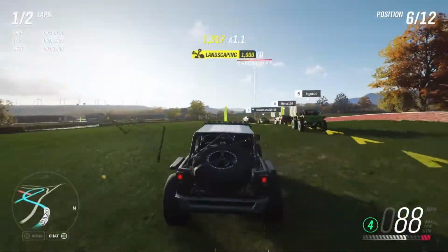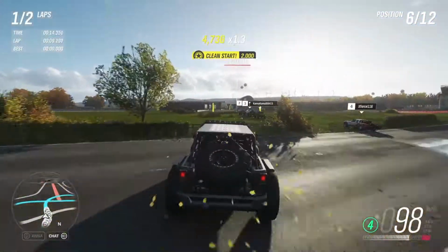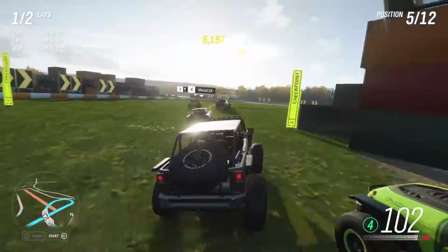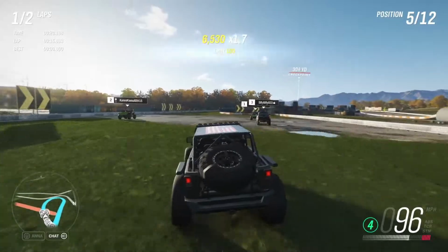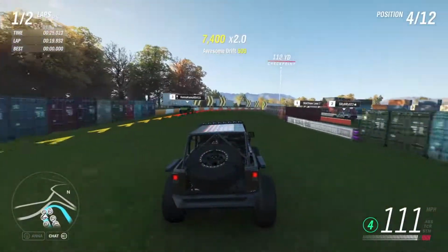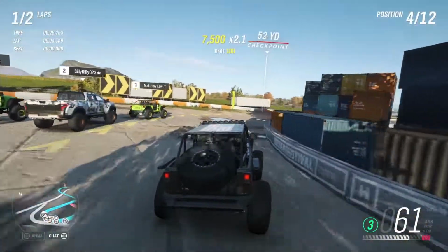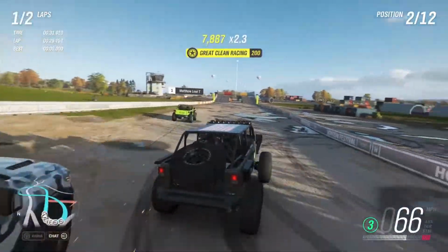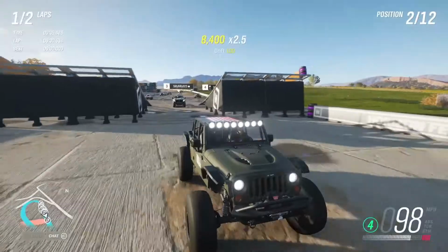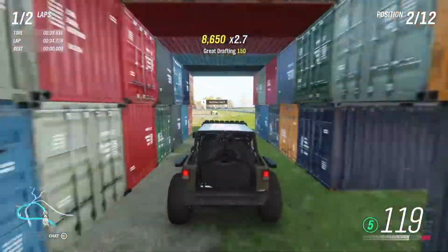And this is probably one of my favorite off-road circuits, just for the fact that Gravitars kind of drive a little stupid here sometimes, take the jump and don't actually make the jump over there, so I want to see if that happens. So it's quite entertaining when that does occur. Oh man, what a turn. That's beautiful. Oh, he's not going to take the jump. They are though. I don't know if they made it or not.